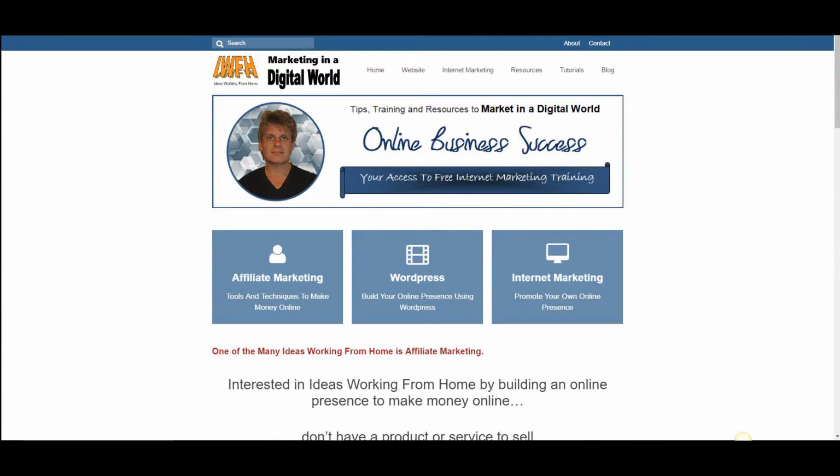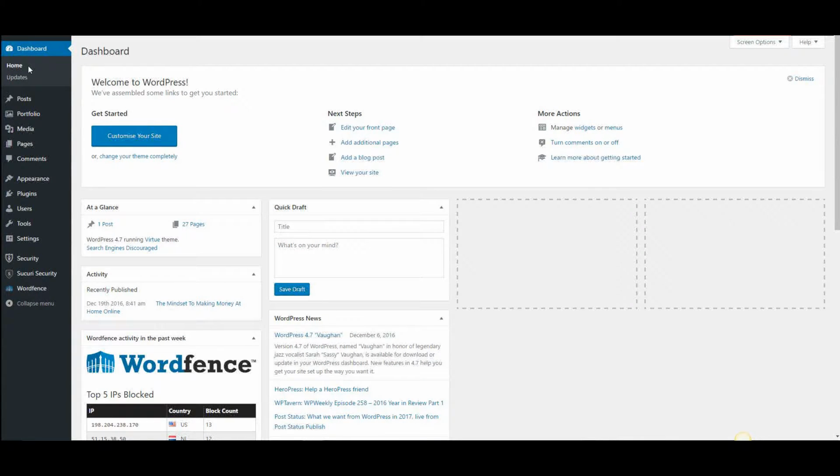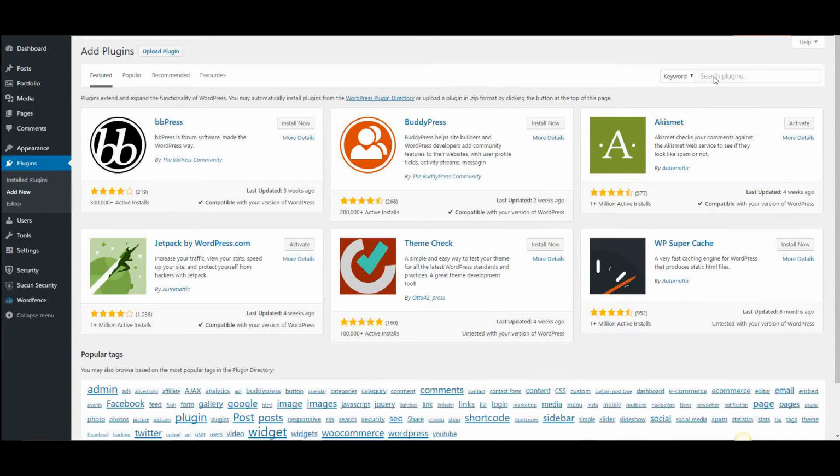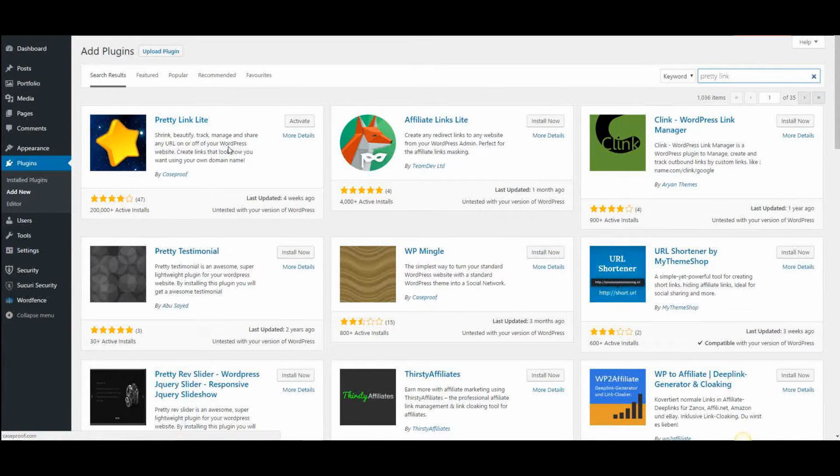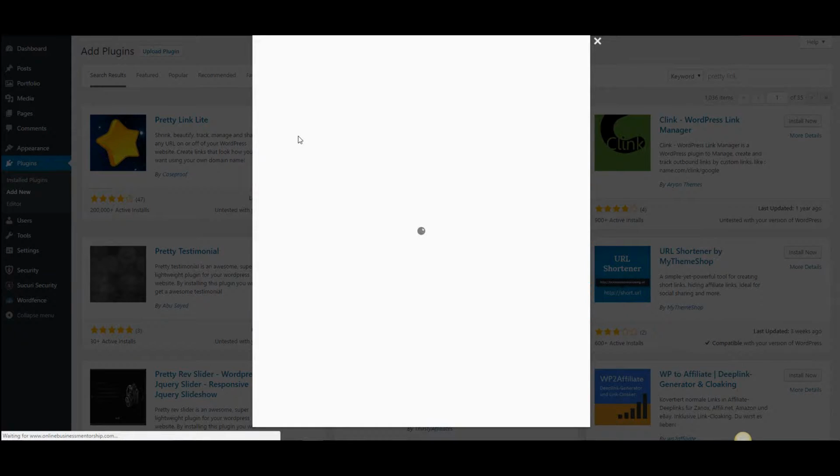If you go to your dashboard and go to Plugins, Add New, what we need to search for in the keyword is PrettyLink. And this is the one I'm looking at, PrettyLink Lite. You can find out more details about the plugin by clicking on more details.